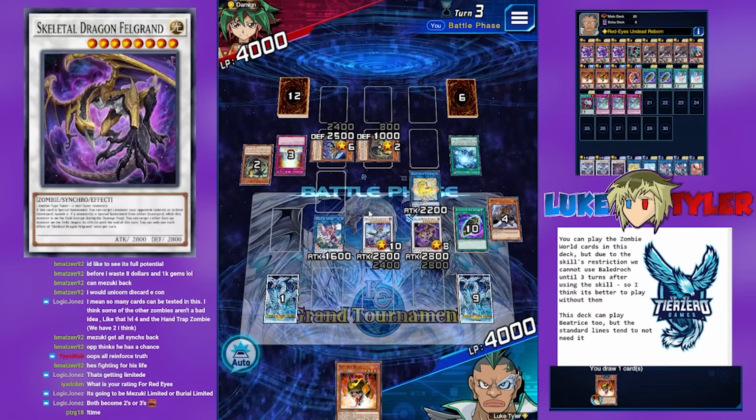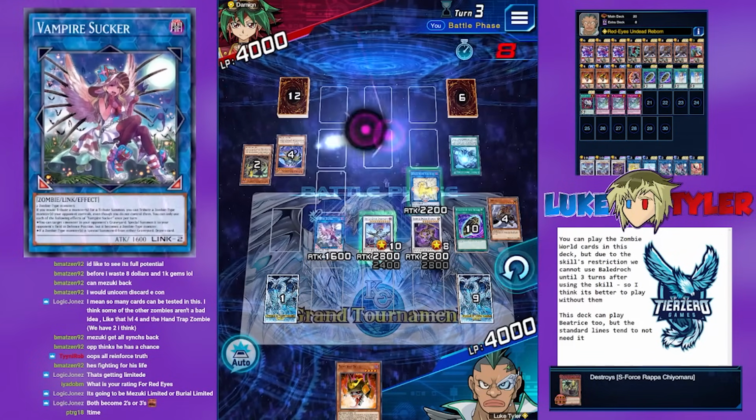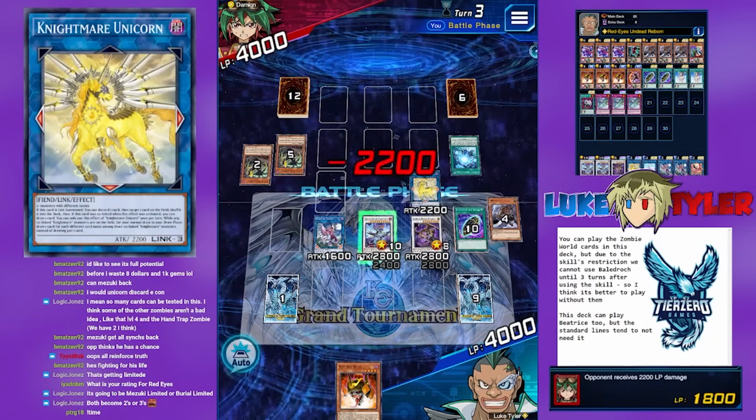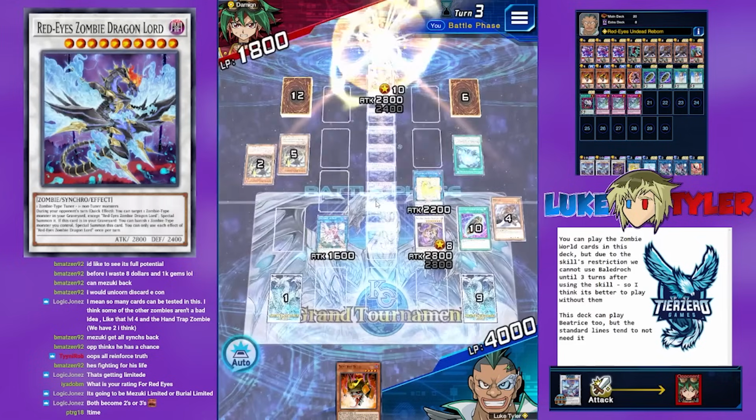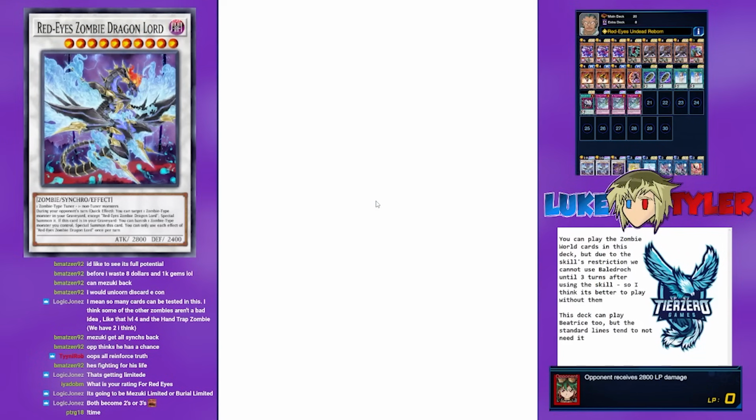This into that. And then this into that. And then there we go. Time is not real. It can't hurt you. GG. Red Eyes Zombie, best deck.